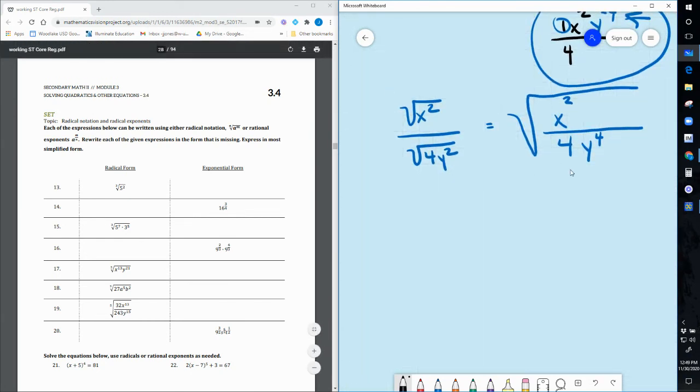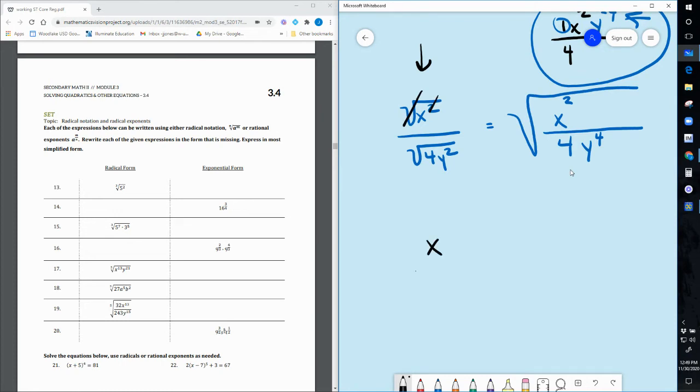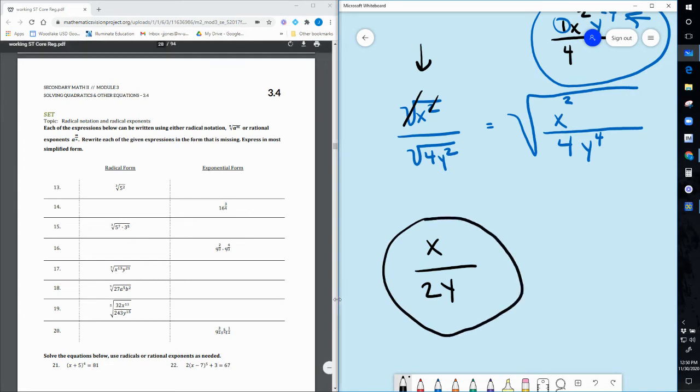As you can see over here on the left, now I'm going to go ahead and simplify my radicals. The square root of x squared is just x, so I'm left with an x on top. And the square root of 4 is 2. And the square root of y squared is y. So all I did was actually square root them. You could factor tree them if you wish. But square rooting and squares cancel each other out, and I know the square root of 4 is 2. So this would have been my final answer for the original problem.